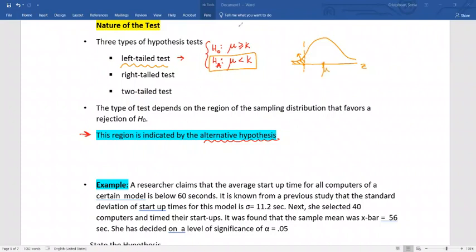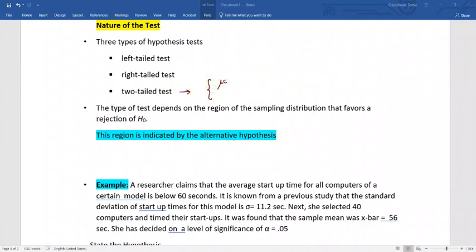On the other hand, if we have a right tail test, then the null and the alternative hypothesis will look like this. You see, the alternative hypothesis has a strict inequality pointing to the right, and this is how the visual will look. The area will be shaded on the right, and that's where we'll have the measures we will have to find. When we're talking about the two-tailed test, and I'm doing this only for the mean, but keep in mind the parameter may change to proportion or standard deviation. The idea stays the same.